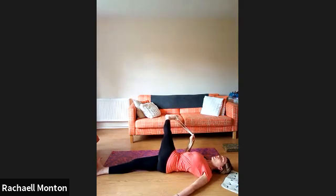And just notice if you can come over, if you can naturally swing one leg further over to the side than the other. Aim for 2 more deep breaths, yogis. This is excellent as well for digestive health. You're squeezing all of the intestinal tract from one side to the other. So really, really good for digestive health, these poses, these twists. 1 more full breath in and out.